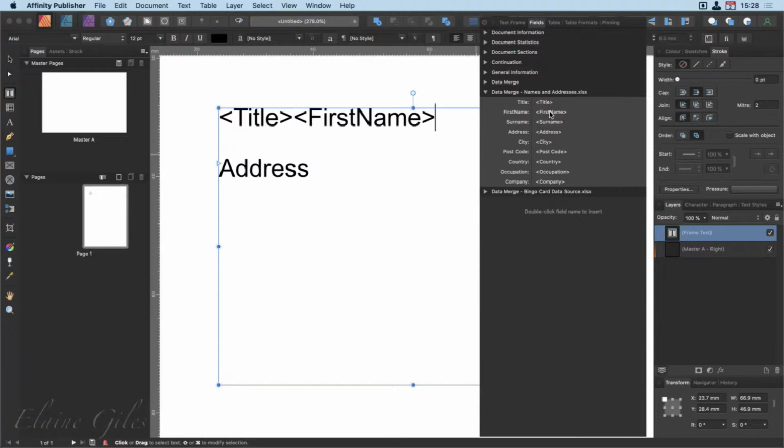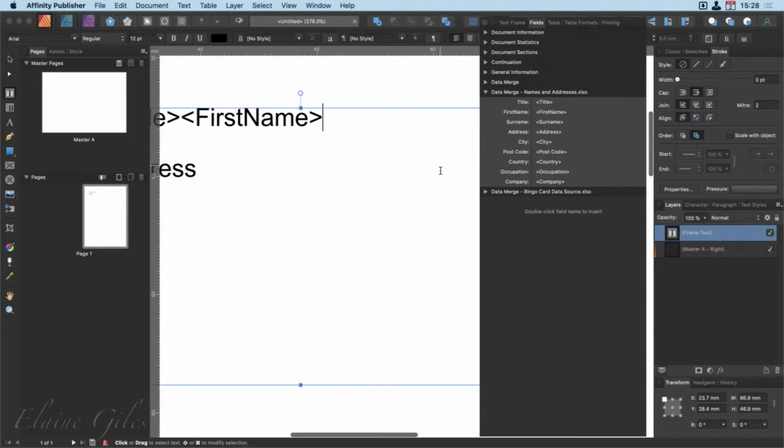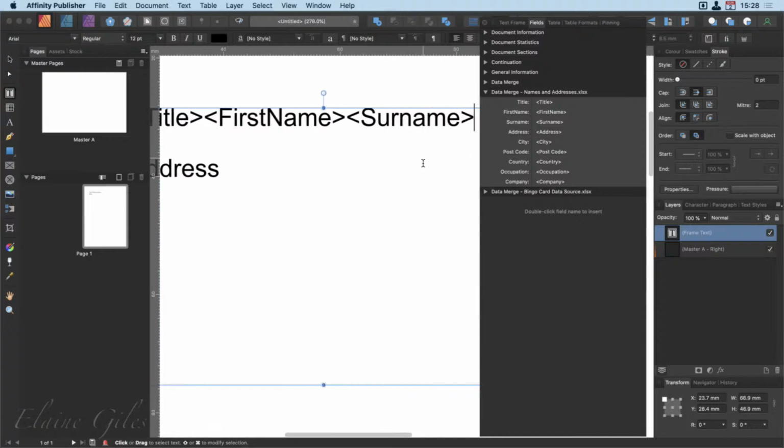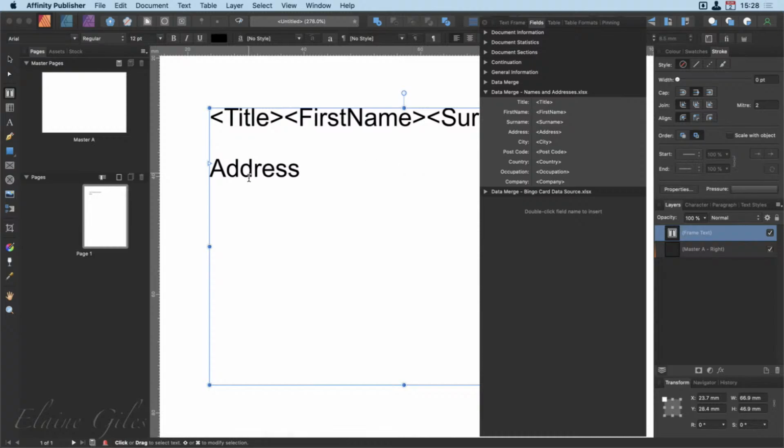But the next thing I would want is the first name, so I'll put that in. And then I would want the surname or the last name. Right, why is that wrong? So have a contemplation with that while we go to add the address. Now I just put the word address, just one word. But if you look at the data, the address is actually made up of one field called address, one called city, the postcode and the country. So while I've added one word, and I can change that for address, it would make a lot more sense to put a carriage return in, or even shift return, so there's no huge gap.